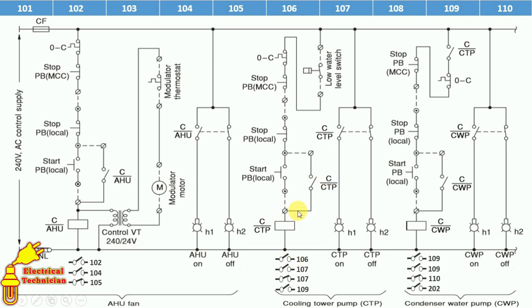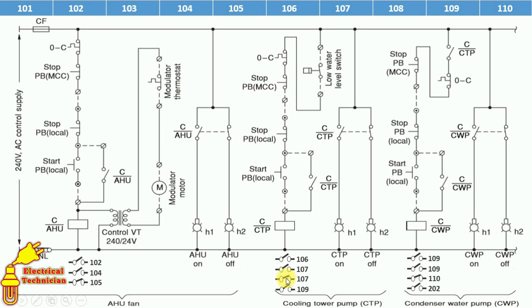See here, this contactor of cooling tower pump here, there are 4 auxiliary contacts of this. Where are these 4 auxiliary contacts used? See, at location of 106, that is below this location, somewhere it is used. Here CTP, contactor of cooling tower pump here, NO contact of this is used here. In the same way, at 107 location, come below 107, here CTP is written. It means here also a NO contact is used of this contactor. Now at 107, one more contact is used.